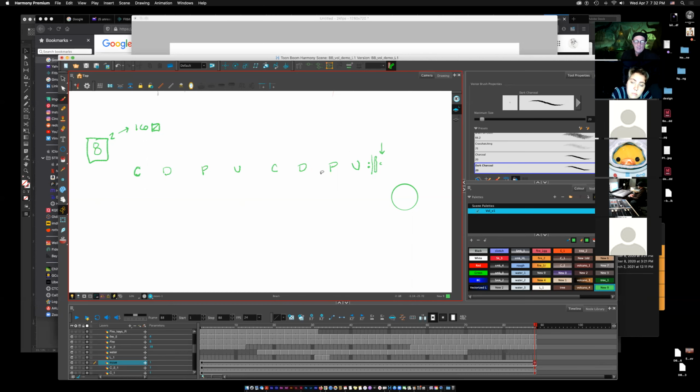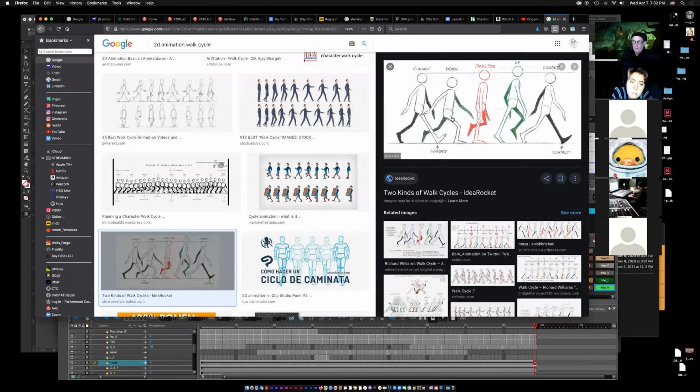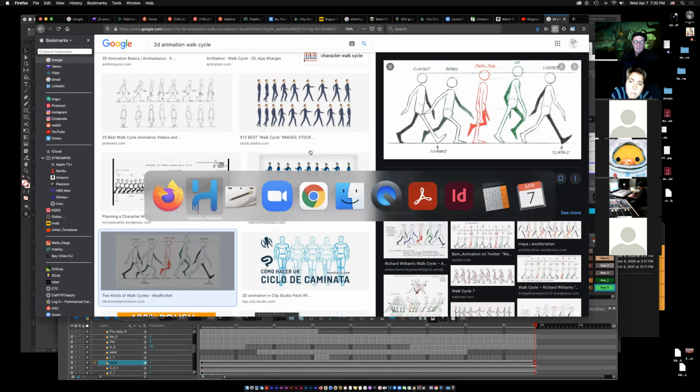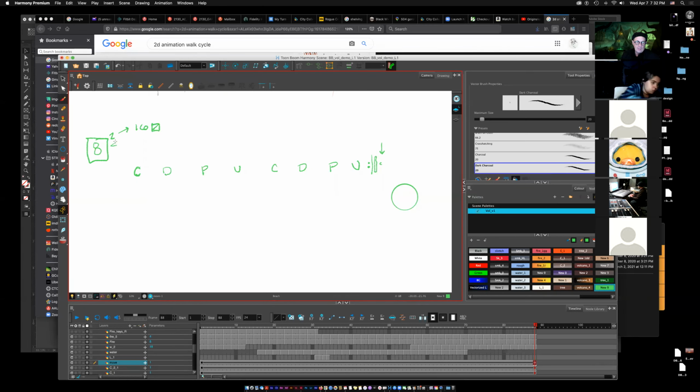So this example that we're looking at right here is just a total of 8 drawings. But because it's on 4s, it's 32 frames of a cycle, which is just about, so if you take 24 out of 32, you get another 8 frames. So it's 1 second plus 8 frames. So it's 1 second plus a beat. And so this is almost 1 1/3 second. So it's still a pretty brisk walk. But this walk cycle is on 4s.